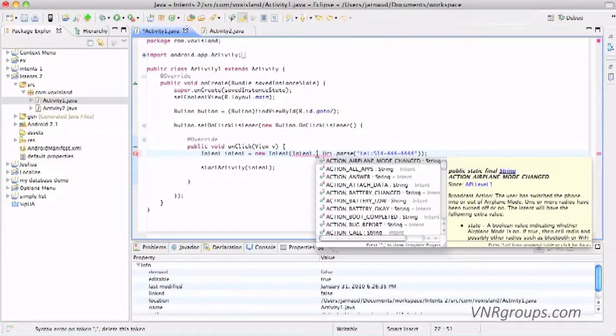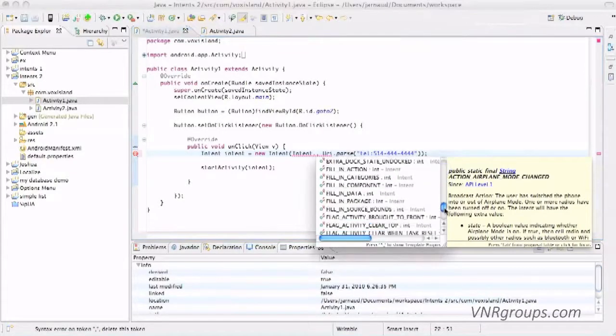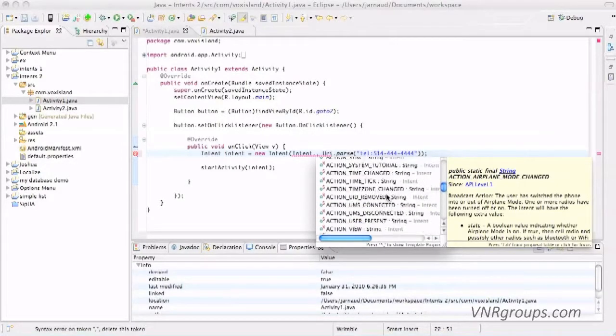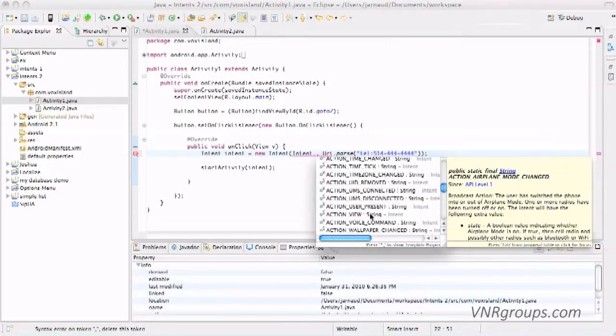Dialing an entry of the contact book is making sense. One of the most common actions is usually view, just here. So that would bring us to the contact book list.